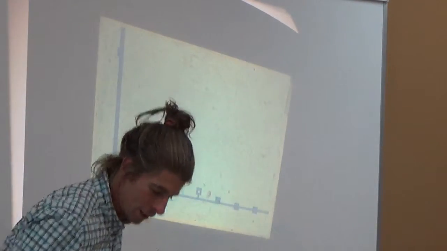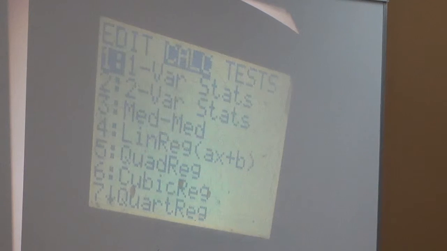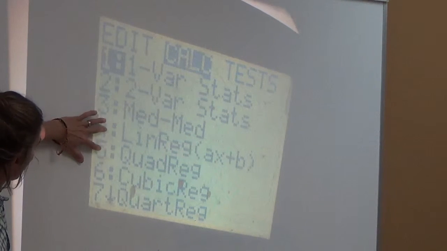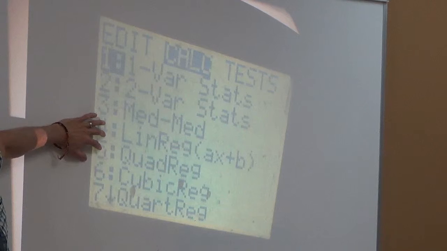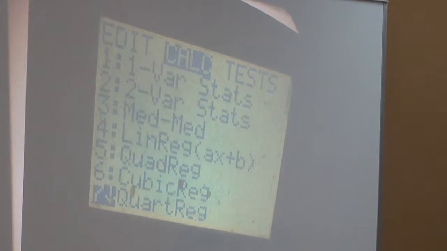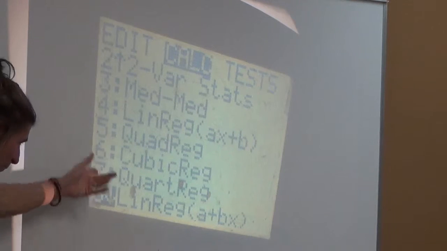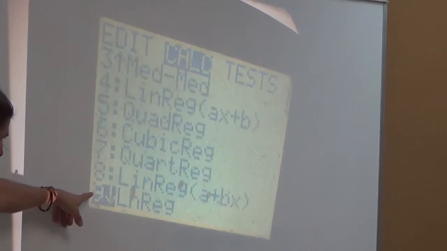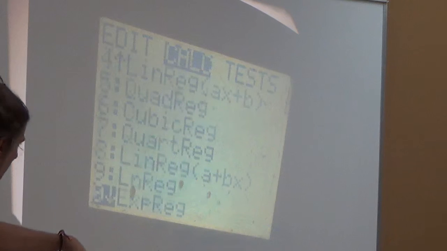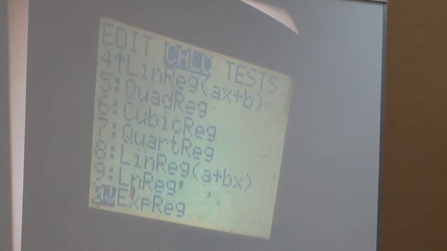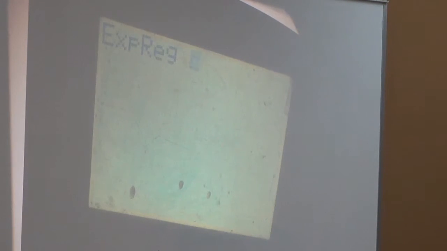Snap. Good, yes. So grab your stat, go to your calc. We've already explored lin and quad reg quite a bit. We'll skip over cubic and quart. They're fun, but they're not crucial. I don't know why this one's even on there. We'll skip over that too. Natural log reg, you can skip him. EXP reg, that's the one you want to use. So grab him and stick him in Y1 like you usually do.